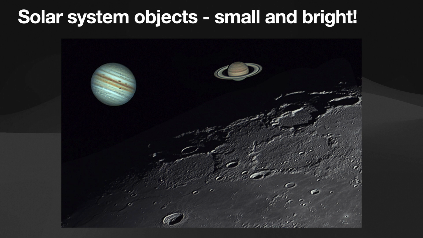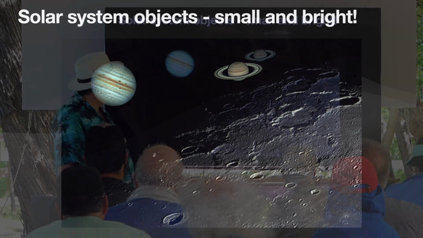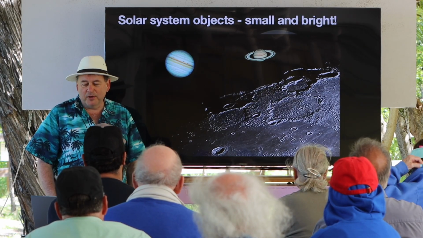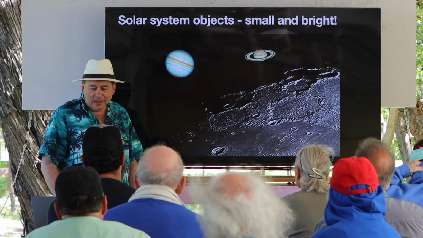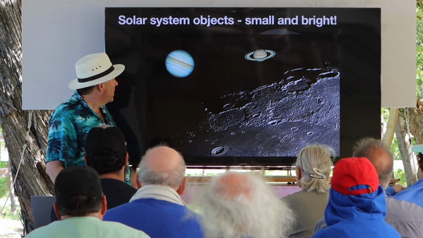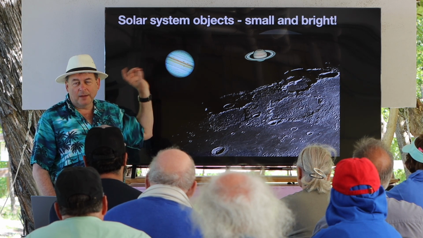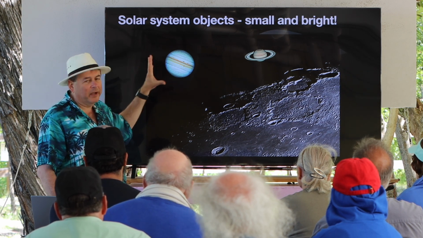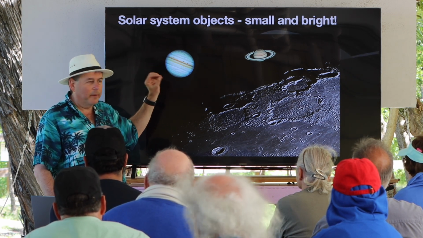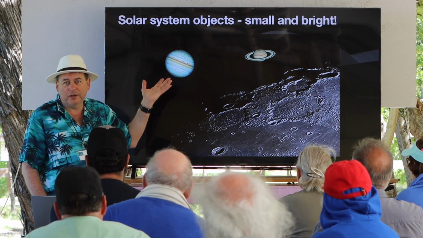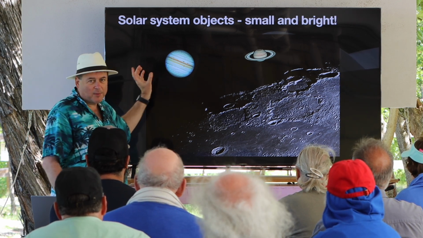So, as I said, solar system objects are very small and very bright. This is another image I took on the same evening. Jupiter and Saturn were both out, and the moon was up. I went to the moon, and okay, that's a nice picture. Let's try to get Saturn and Jupiter. This is exactly the scale of how small these planets are compared to the moon. They get a little bigger and smaller depending on where we are in the orbits, but this gives you a good ballpark figure. These are pretty small targets.